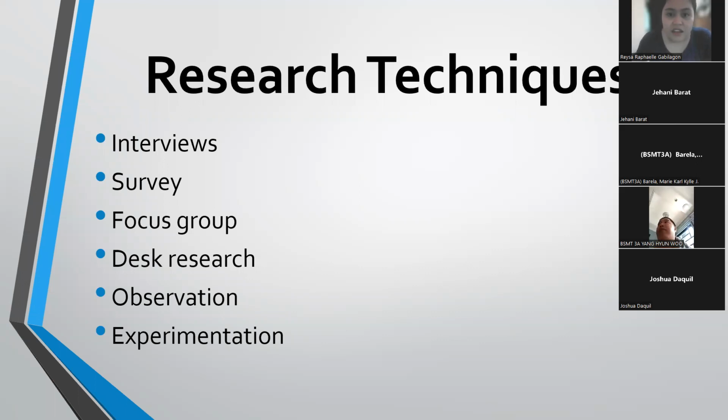Okay. Assessment 2. If your research is about that, you have the option whether to make your own assessment tool and have it validated by experts, or if you can look for existing assessment tools which you think is suitable in your research, pwede din. Pwede din siyang i-adapt. Okay? So, hanapin niyo muna kung meron. Kung wala kayong choice, gumawa talaga kayo ng sarili ninyong assessment tool.